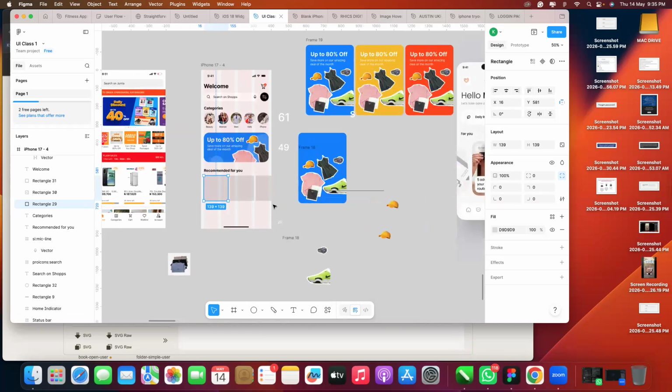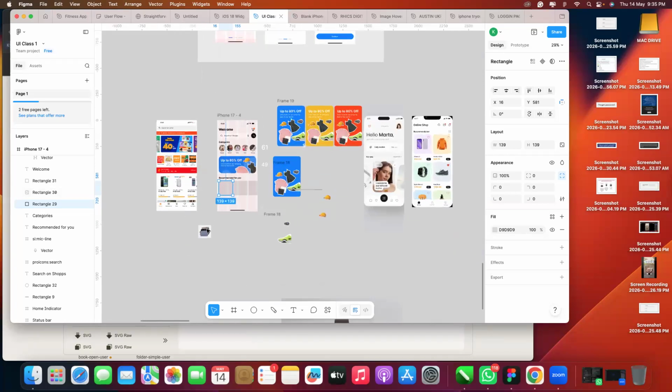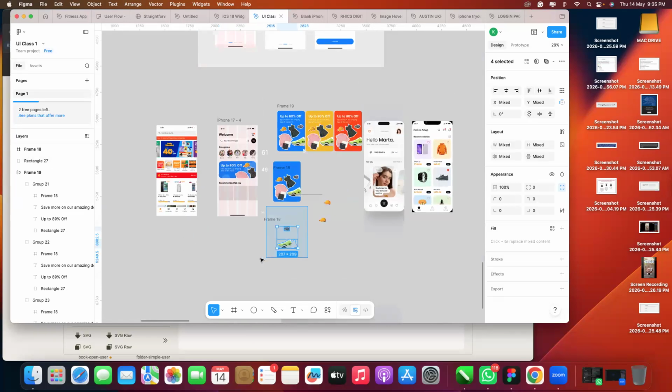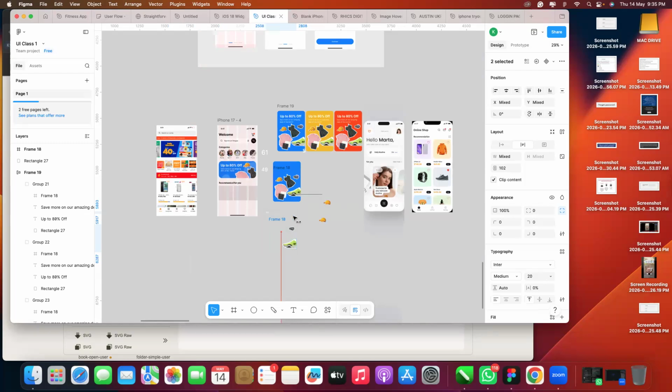Now, there's something I want to do here. I want my page to continue to be more extended. So what I can do is this.